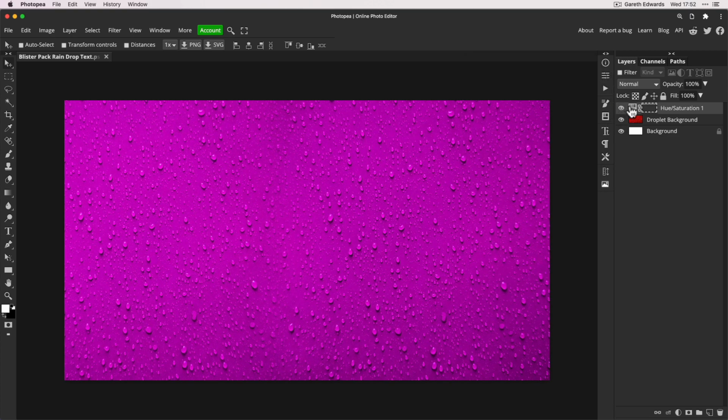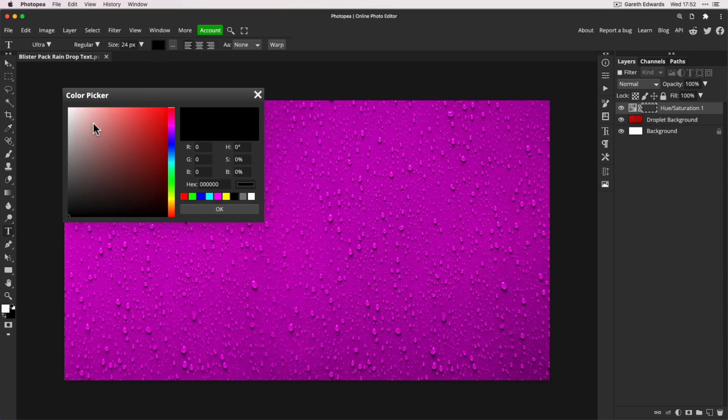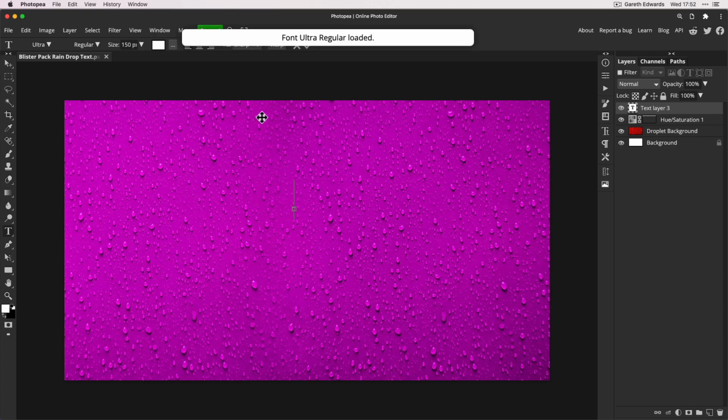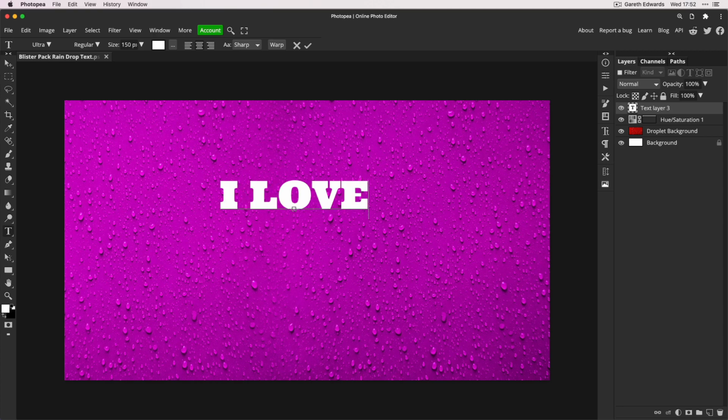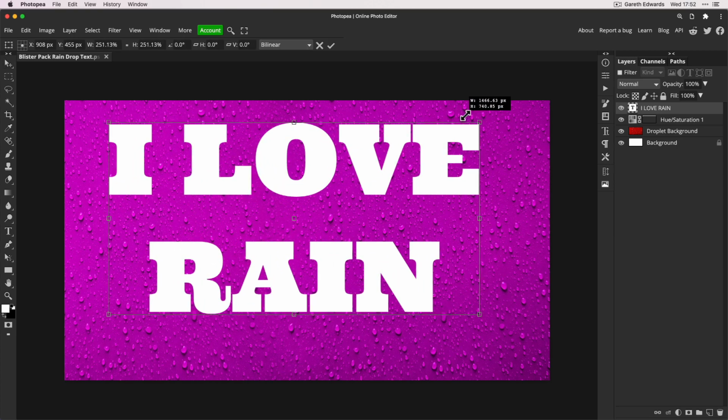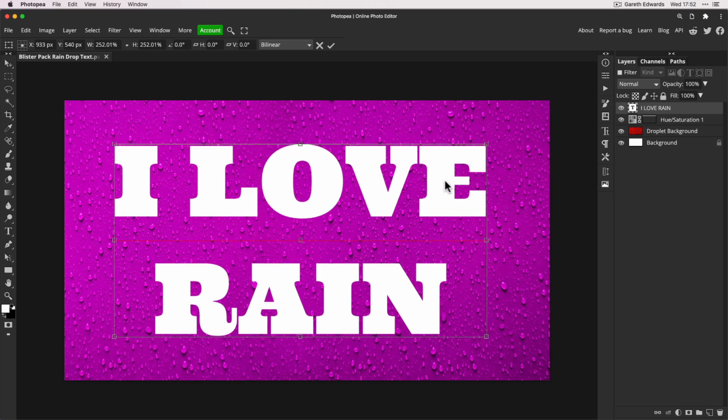Now click on the type icon in the toolbar or press T on the keyboard to add some text. I'll change the colour to white, but I like the font that it's already set to, so I'm going to keep that, which is called Ultra. I'll increase the size, otherwise it'll be tiny on this canvas. Now add whatever text you like, in whatever font you like. Complete creative freedom at this point. I'm just going to scale it nice and large so we can see the effects more clearly.